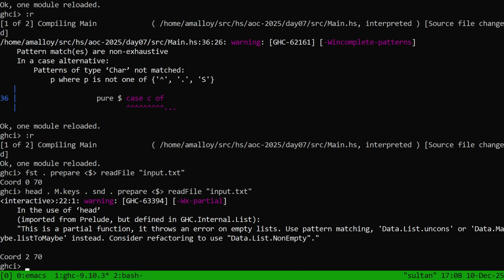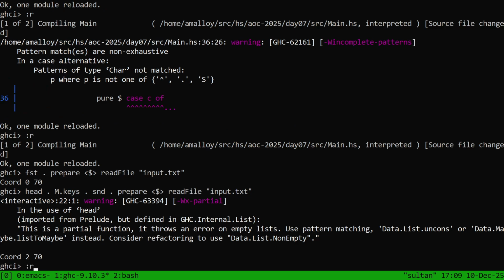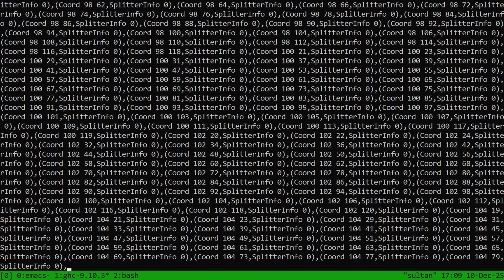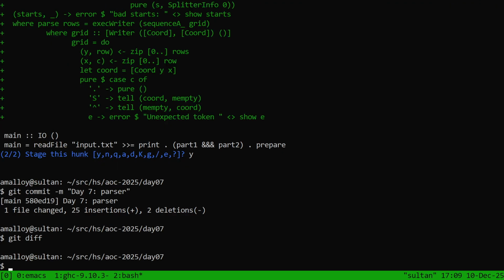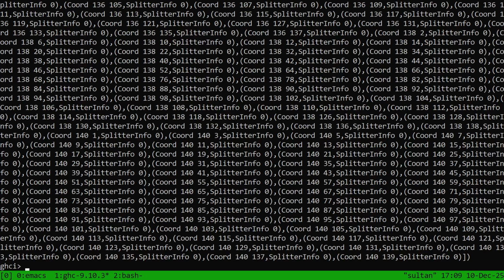And I was saying I should use Data.Map.Strict, just because I don't need laziness, and I do expect to use all the values, so that would be better. Let me just make sure that this all still parses. Of course it does. Good. Yeah. Okay, great.